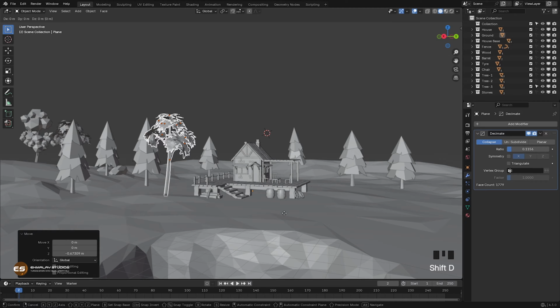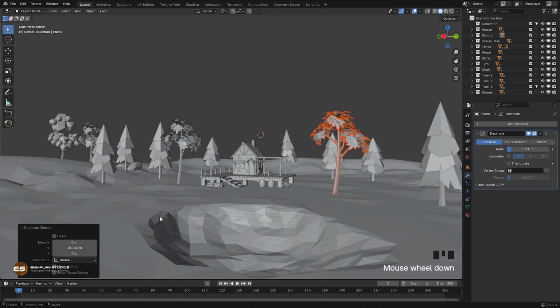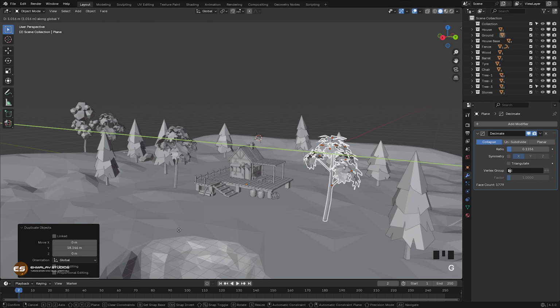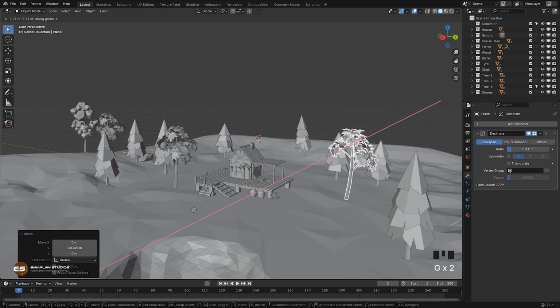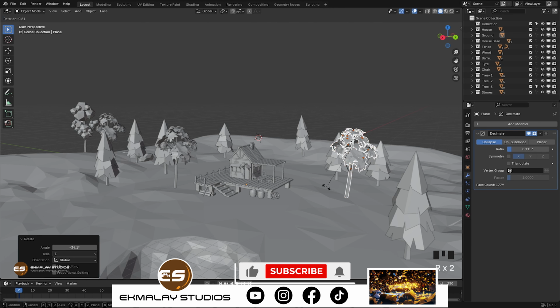So Shift D and duplicate another one somewhere around this area. G, X, and don't forget RZ to rotate, just to make it different. RZ, something like this.